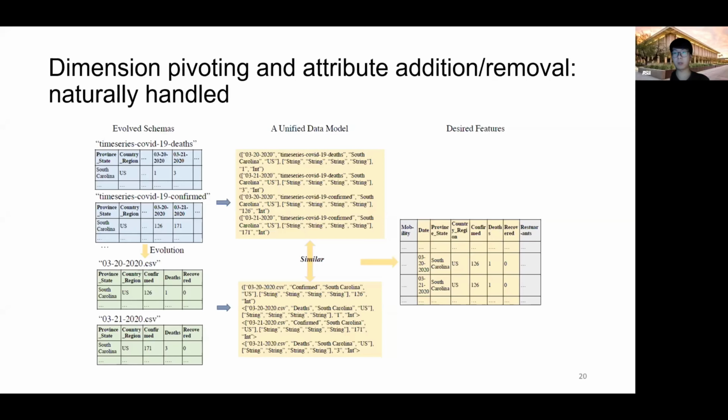For example, the time series COVID-19 tables are refactored into a set of tables with dimension pivoting, where each table describes information regarding a specific date. However, as you see in the middle of the picture, the key-value representations of cells from the two different data sources are similar. So naturally, in the inference process, each cell will be mapped to the correct position.